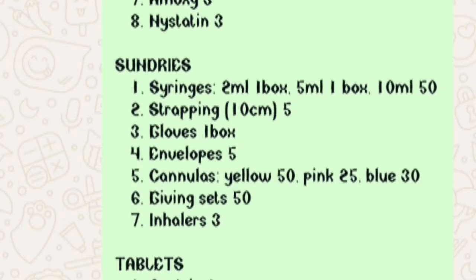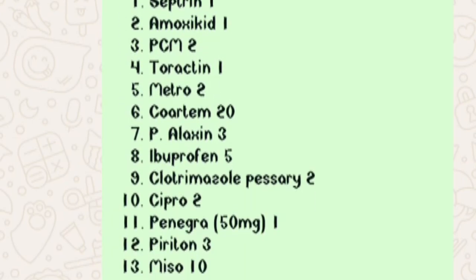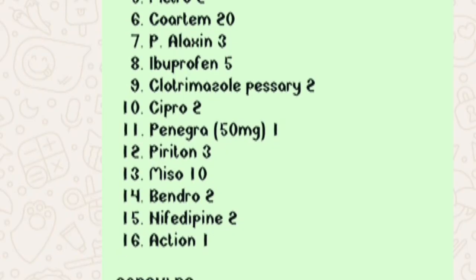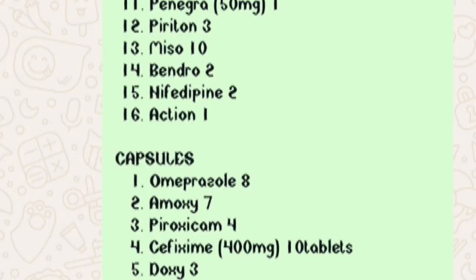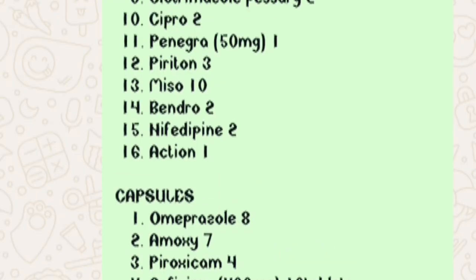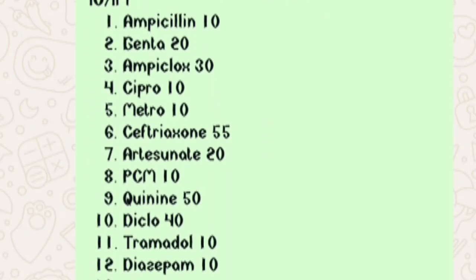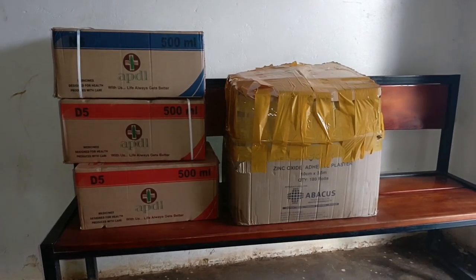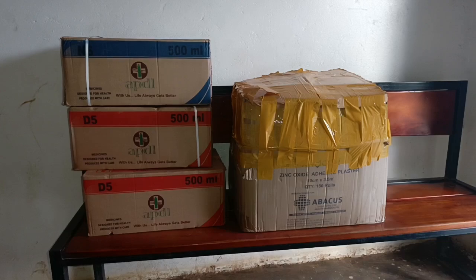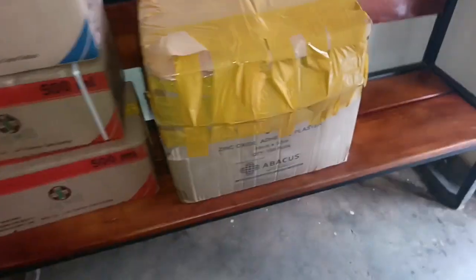So this particular day I wasn't actually going to go to the pharmacy. I decided to send the list via WhatsApp to the person who was going to work on it. I had contacted the owner of the pharmacy. So I sent my list, and that is how it looks. And they did deliver my things on time. Okay, and here we are. Our stuff arrived, and you can see it was a lot.